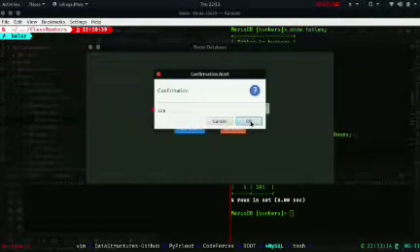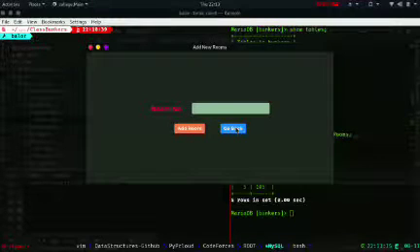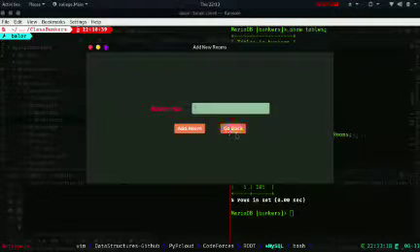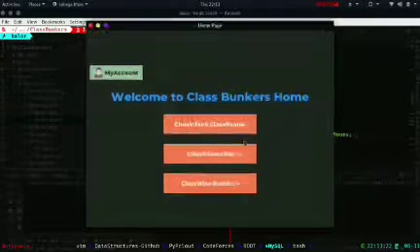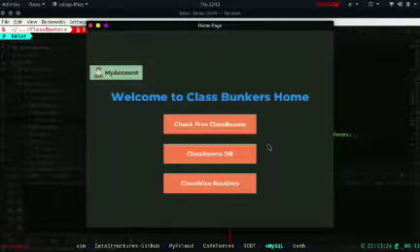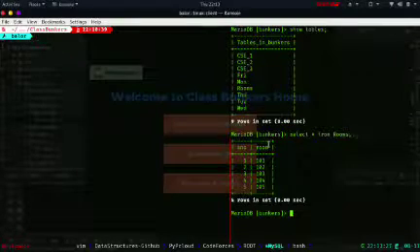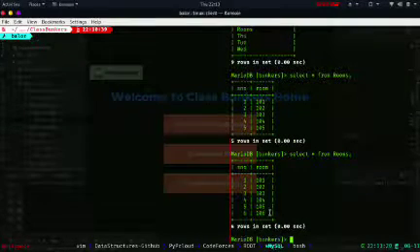As I added a new room, a confirmation alert has come which says confirmation. Once I click on it, a new screen has come back. If I want to get back to my home screen, I will do this. Now I am back to my home screen, and in my database I can see that one room has been added. Now I want to check all the free rooms available.